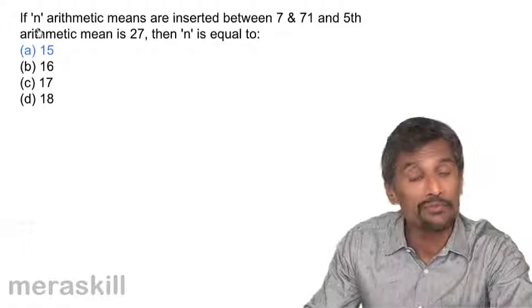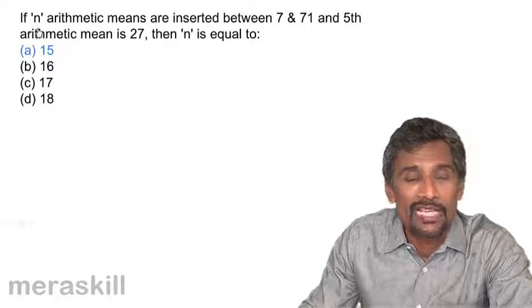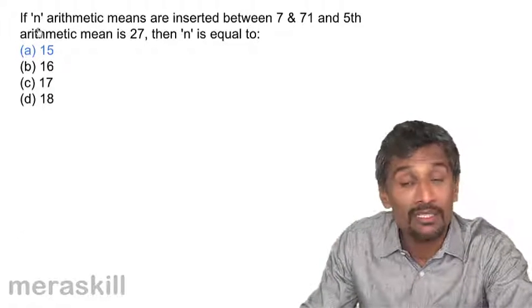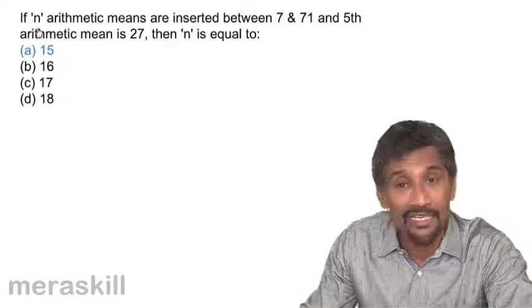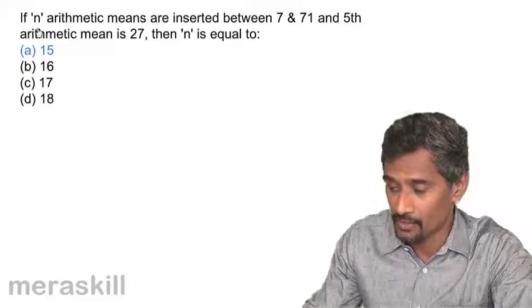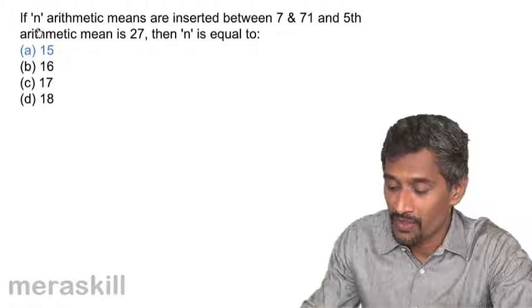So candidates have to be a little extra careful over here, because the moment you tend to get an answer, you're overjoyed that it is tallying with one of them, but you need to take a reality check and actually substitute the values and then check which of them is the correct solution to it.